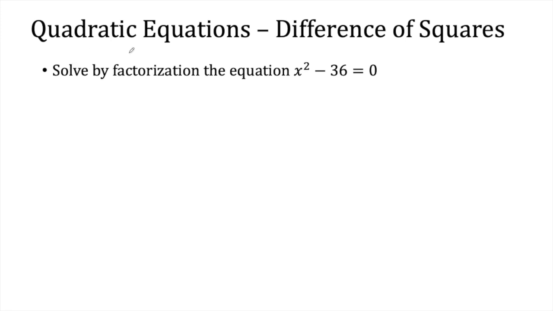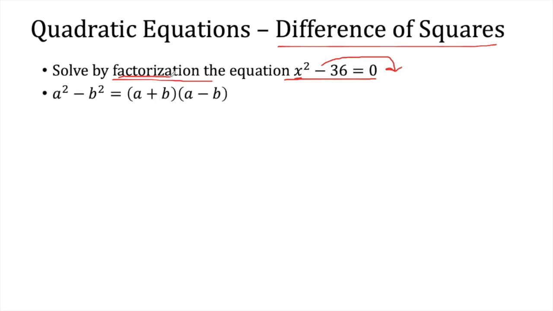In this video, we will be looking at how to solve a quadratic equation which is the difference of two squares. So let's begin. The question tells us to solve x squared minus 36 is equal to 0 by factorization. Now of course you could just take the negative 36 to the right hand side by adding 36 on both sides and get x squared is equal to 36 and then solve for x by taking the square root. However, the question does tell us to solve by factorization, so we must follow that method.